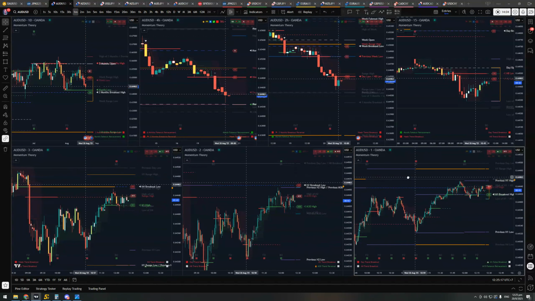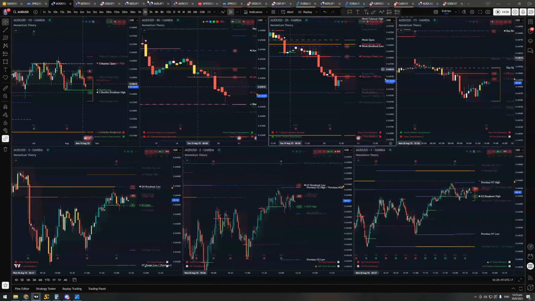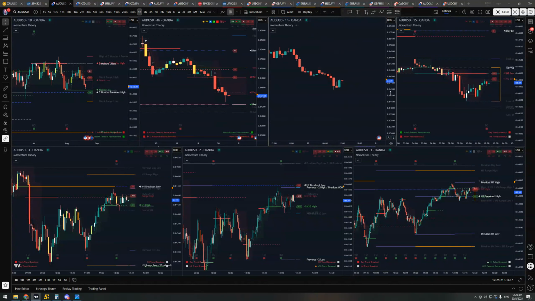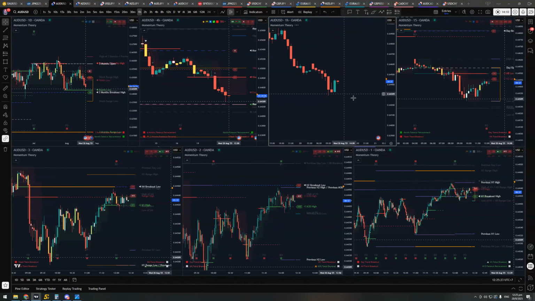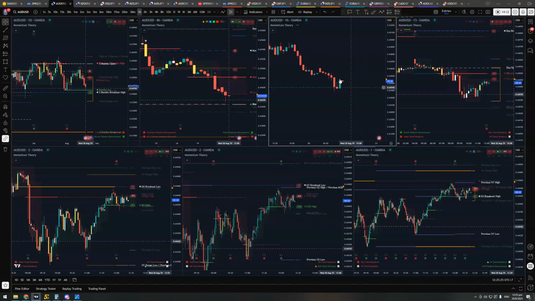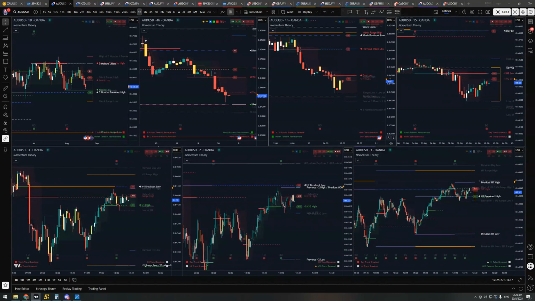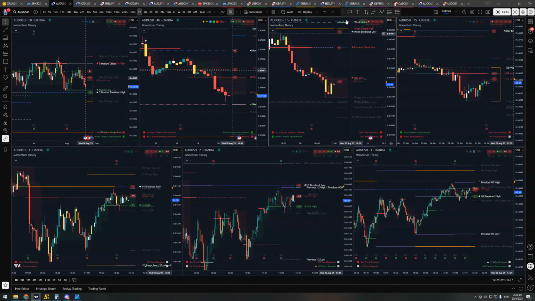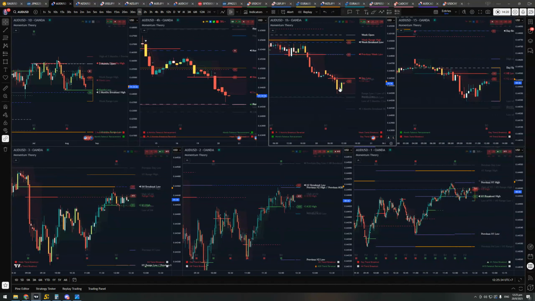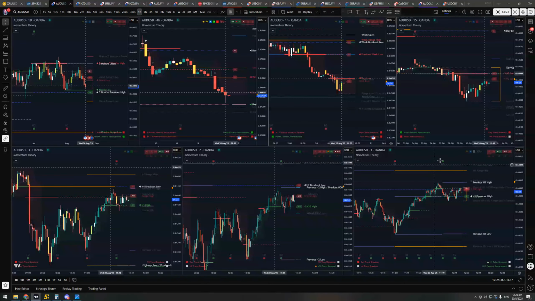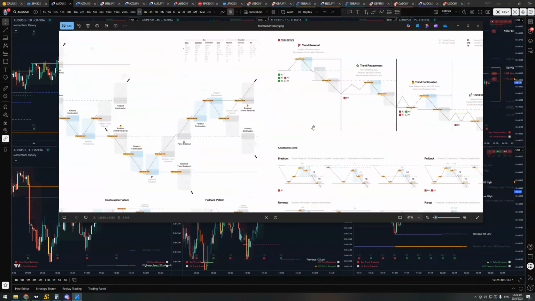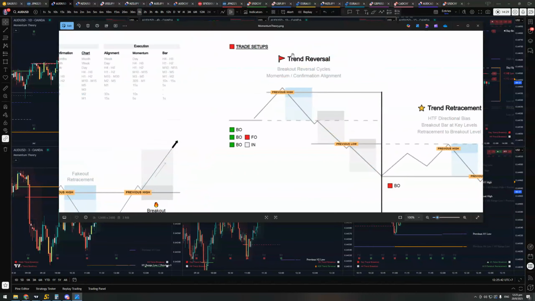And on the H1, H1's a bullish breakout. So what this tells me is that this is a trend reversal move. Actually, we're in a range here. But if we have a bullish breakout bar with bearish bias, then I'm looking for a trend reversal. So we have a bullish breakout bar in the H1, and this is a trend reversal setup. So bullish breakout bar, I'm looking for a trend reversal.